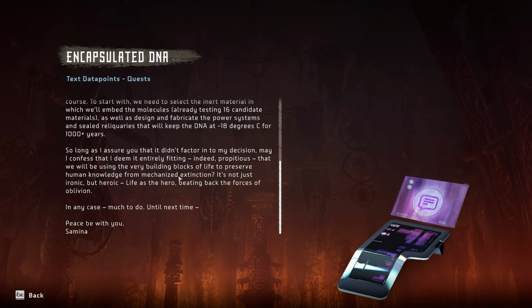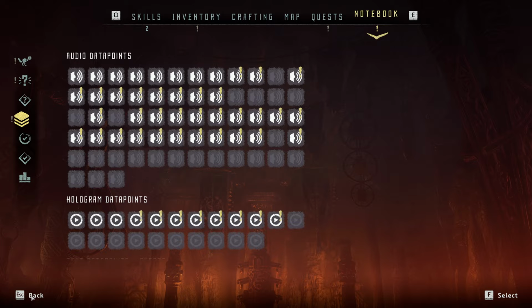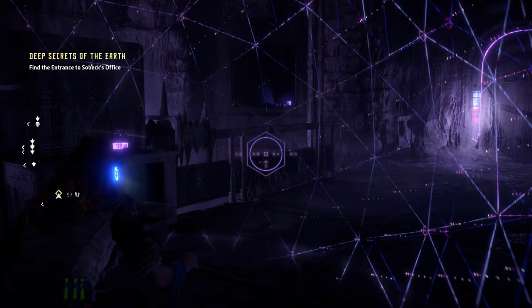So long as I assure you that it didn't factor into my decision, may I confess that I deem it entirely fitting, indeed propitious, that we will be using the very building blocks of life to preserve human knowledge from mechanized extinction. It's not just ironic, but heroic. Life as the hero, beating back the forces of oblivion. Much to do, Samina. I mean, it's feasible, right? It's feasible.